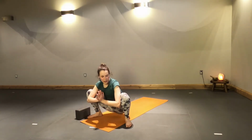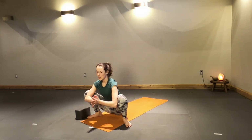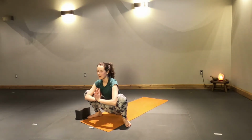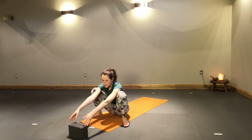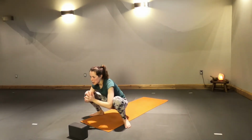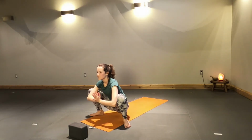And then press your elbows into your knees for Malasana, yogi squat. Try to lean your chest back here, hips will press forward, finding a nice long spine. If you feel comfortable with your hips floating, stay here. Or if you would like some support, you can bring a block underneath your hips. Or your hips can rest all the way down to the ground, your knees and feet wide. Maybe even closing your eyes so you're just focusing in on the sensations.